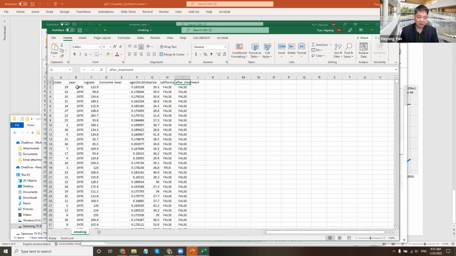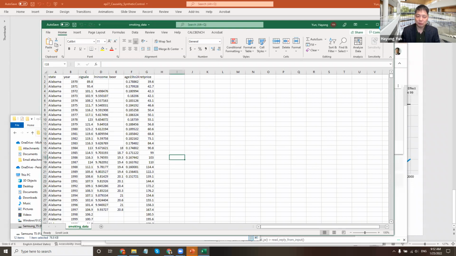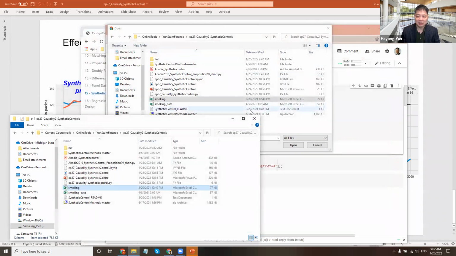And the after-treatment variable: if the year is after 88, so up until 88, it's false, and then true if it's 89, 90, and so forth. And each state is number-coded here according to the FIPS standard. 3 would be California, okay? So 3 would be California. You can see it's true here, okay? So I'm using that smoking data here instead, okay?